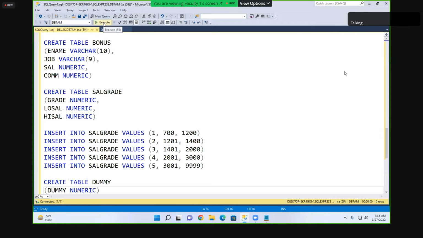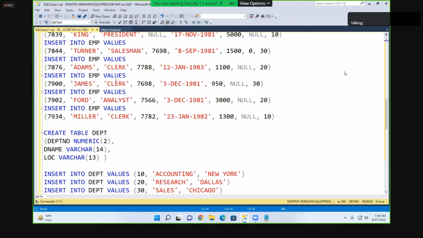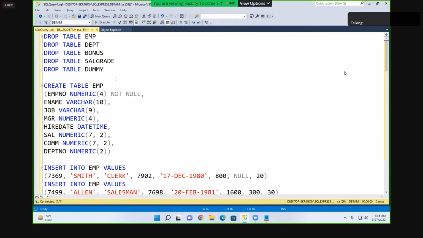Then all the commands are executed one by one.